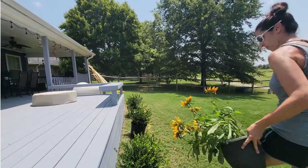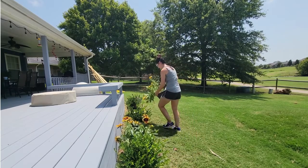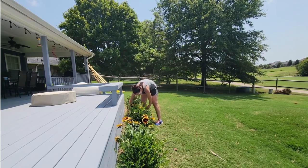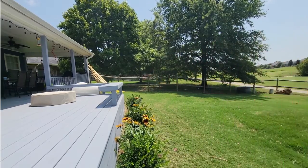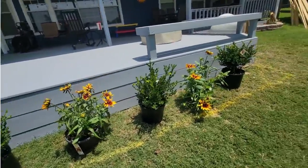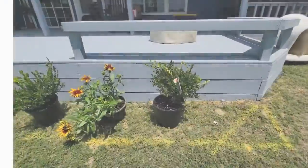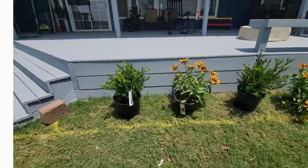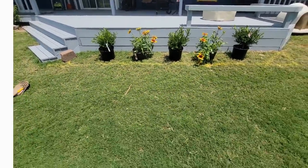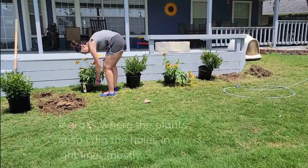I have learned through my many adult years, I am definitely not a gardening expert. However, I love perennials. I want my beds to come back every year and be as easy as possible to maintain once they get rooted. So my husband is going to be setting up a watering system because it is hot in Oklahoma and plants like to die. Make sure that when you're picking things, you pick them for the part of your yard you're going to plant them in. So these are full sun plants. They're going to get a lot of sun and they will come back every year. So maintenance will hopefully be very easy in this bed.